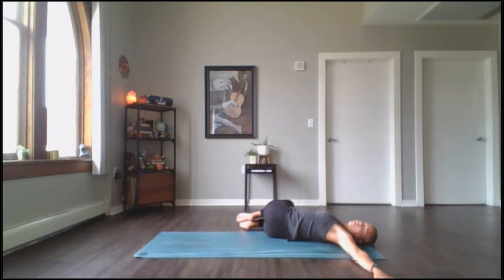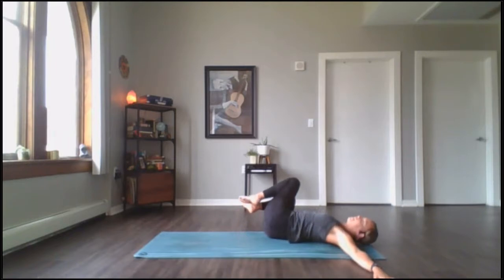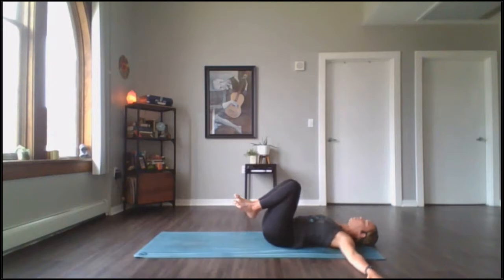Press the palms down into the floor and then use that press down to lift the knees back to center. Bring the head back to center. So reposition yourself on your mat. Another full breath in.